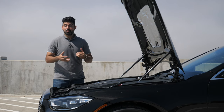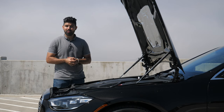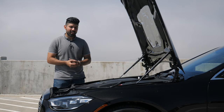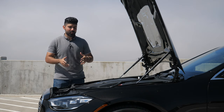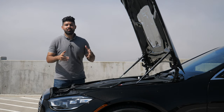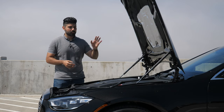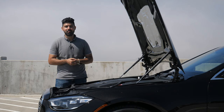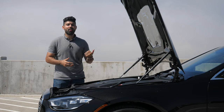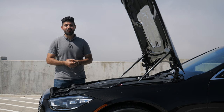As far as performance goes — not that performance is the selling point — zero to 60 in 4.4 seconds. Given that this is such a big and heavy car, that's pretty good; that was sports car levels maybe 10 or 15 years ago. This V8 is actually really nice — very smooth, as I'll demonstrate in the driving portion. Now let's jump inside and I'll show you all the cool technology in there.